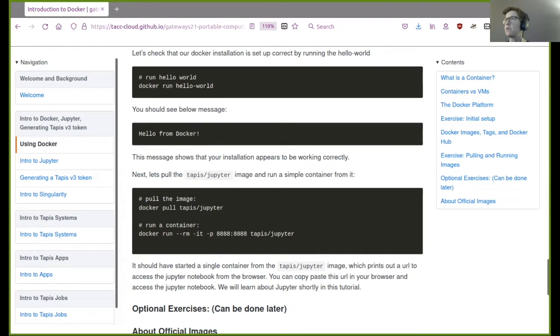We're also getting a few questions about the Jupyter Hub. Right after this, we're going to go into how to access the Jupyter server and all that kind of stuff. This is just to make sure that you can run a Docker container, basically.